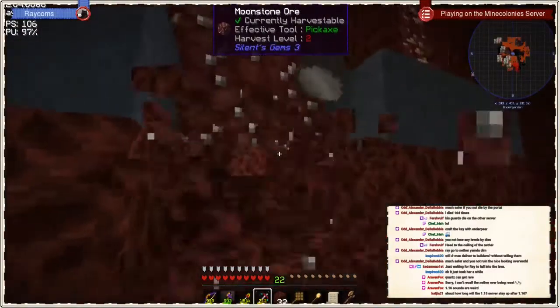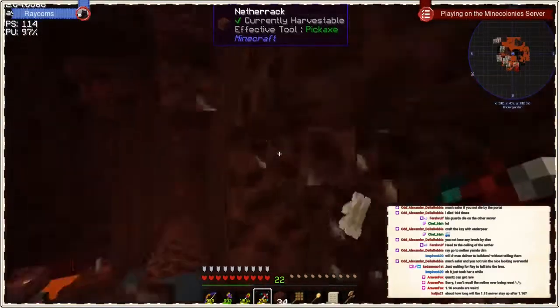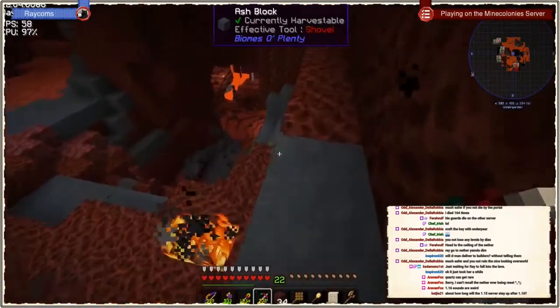What is Moonstone? Is that good? No idea. What does it say? Tier 3, rarity 45. Doesn't seem so bad.